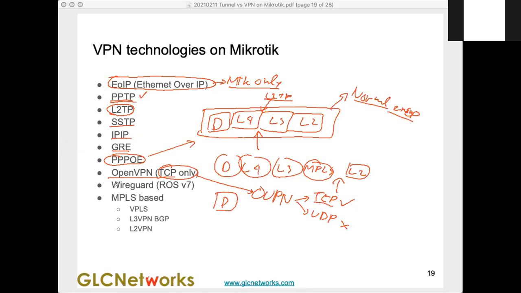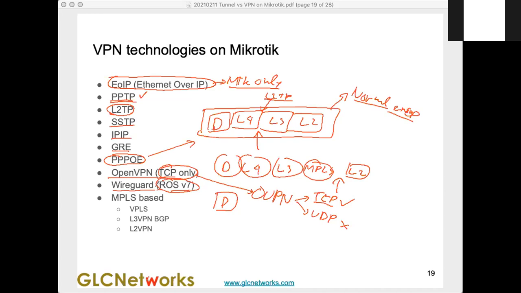Others: this is new, released since version 7. I'm not sure, now it's version 7 beta 4, maybe beta 3 or beta 2. WireGuard is there, and people are waiting for improvements for WireGuard.